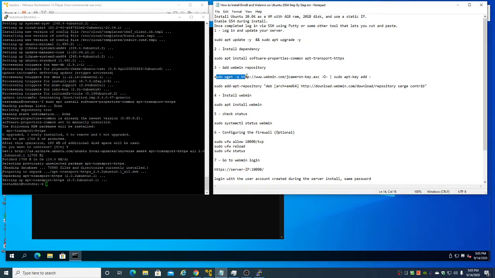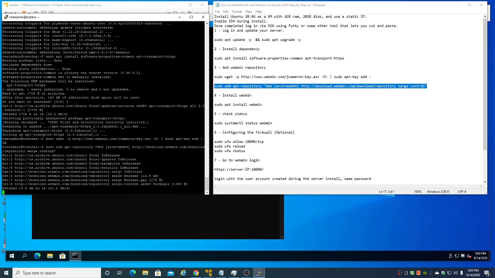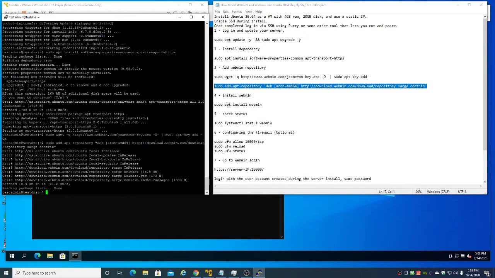Okay, first dependency done. Now I'm going to add the Webmin repository. It's much easier once you have the cheat sheet here. You just copy and paste right in. Whoops, added in a return there. Alright, once those two dependencies are done, you can install Webmin.